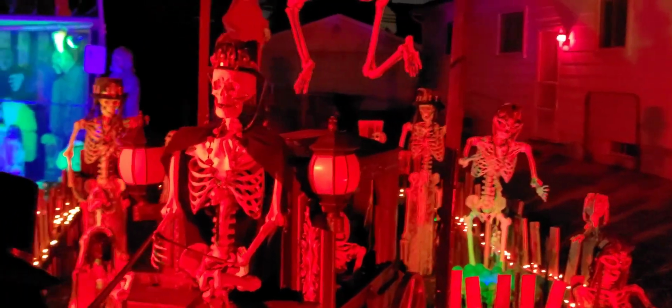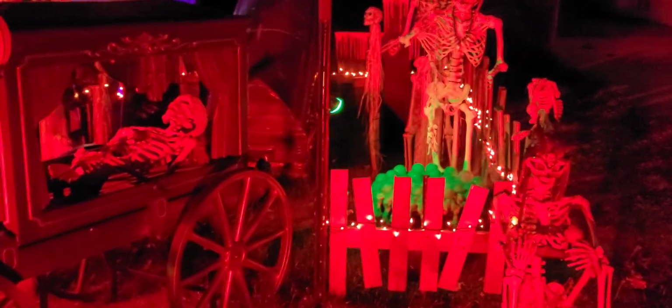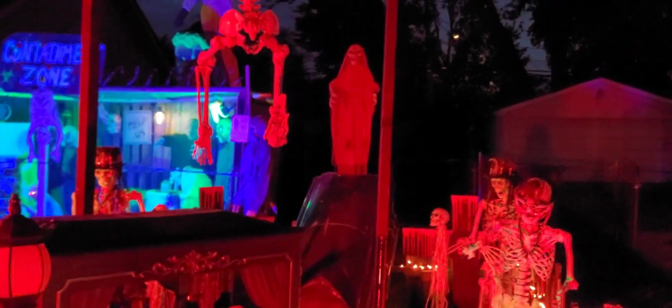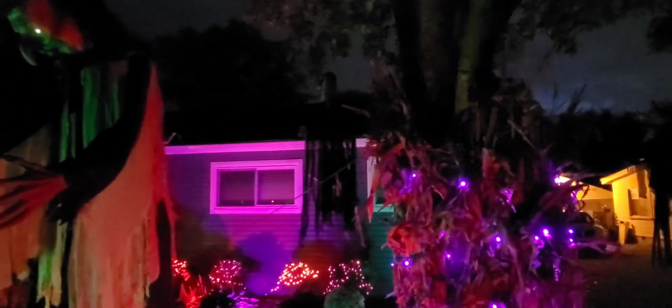Believe it or not, folks, we actually have other houses to hit. I can't believe we've seen what we've seen in just this small frame. This is more than you can imagine. And this is just the first of a few locations we're going to be hitting. Yep, that is fantastic. This is the last house on Coleman, so we are going to head off to our next location. But we have been blown away by the level of detail and commitment we've seen here. So much cool stuff.